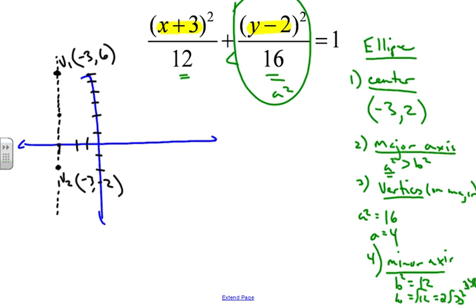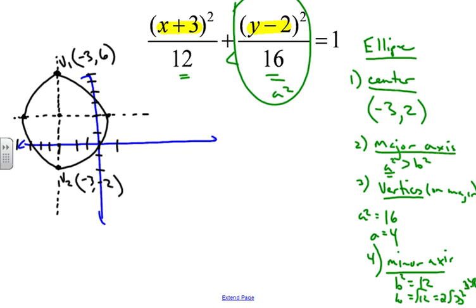center. So this is going to be a minor axis. So 1, 2, 3, and a little bit more. So about right there. All right, I'm going to go 1, 2, 3, and a little bit more. About right there. And we can kind of just draw this out around. And this is horrible because obviously my units are not uniform. Ah, well. Okay, so that's going to be our sketch of our ellipse.